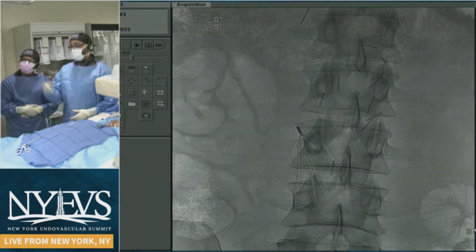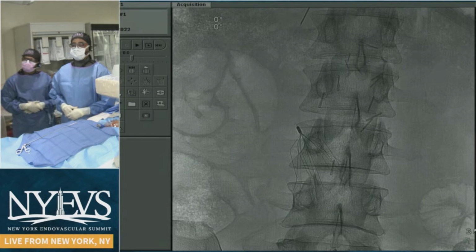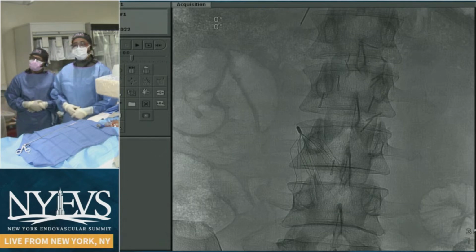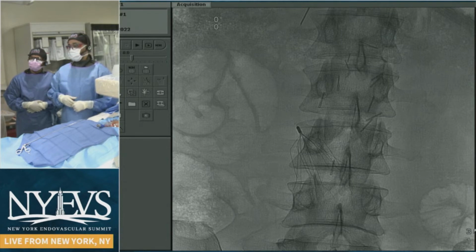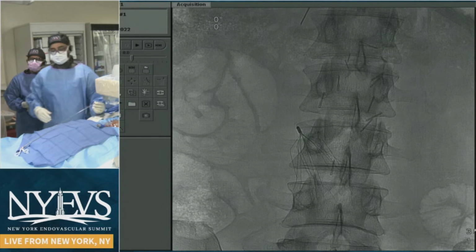Thanks, Ram. I'm just going to show you the photo here. So this is the filter. It's an old Bard filter placed about 15 years ago. You can see it's severely tilted. On the CT scan, it looked like the cone was at least touching the wall, possibly penetrating the IVC wall, and a lot of these legs are out. One of them was, I think, touching the vertebral body in the back. So basically, we got access. We did a venogram, which was normal. Everything was open. And so our plan is to use Lymol forceps.